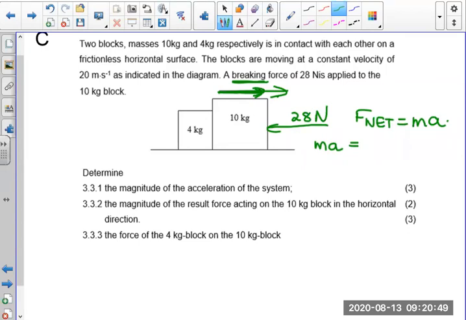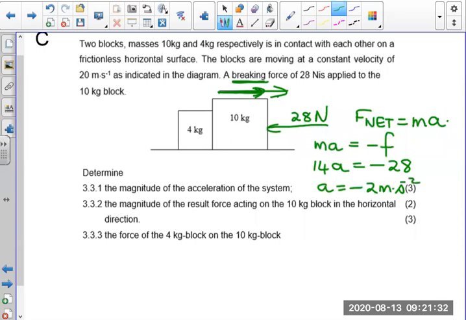So the front force, there's no front force, minus the back force. Therefore, I have the friction. And the friction force is negative because it opposes the direction in which the object is moving. So when I look at this one, I'm going to have the 2 objects together, which is 14, times the acceleration equals negative 28. And remember, I'm going to get a negative acceleration. Why? Because these objects are moving slower. So I can say acceleration equals negative 28 divided by 14 gives us 2 meters per second squared.